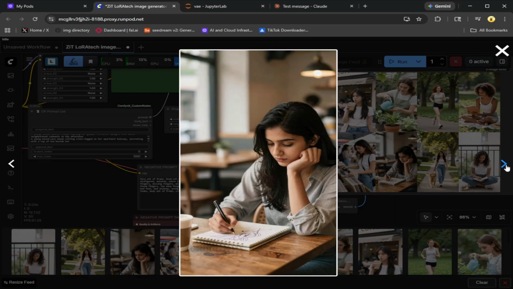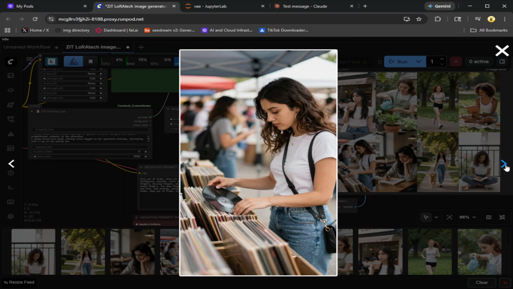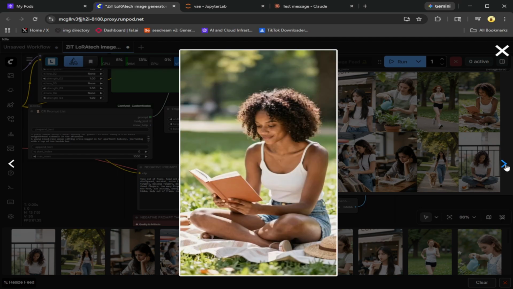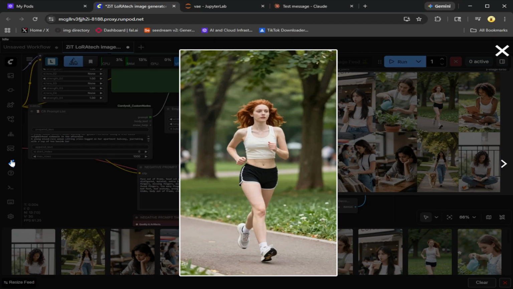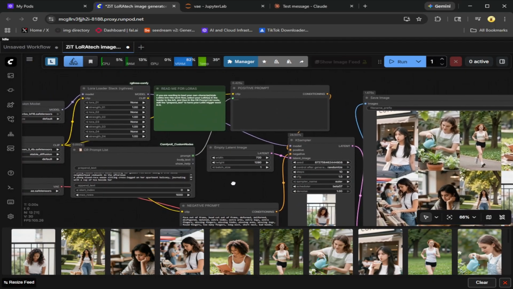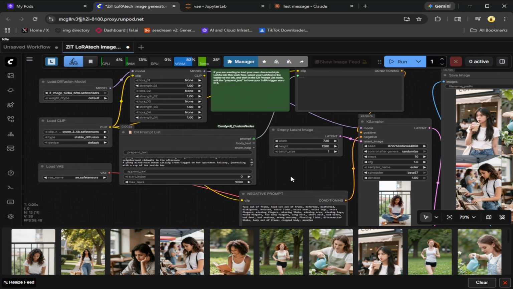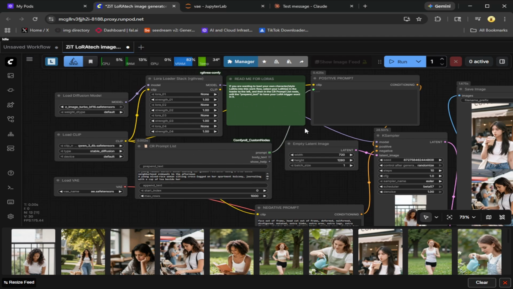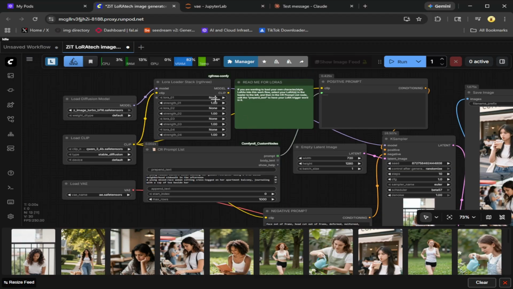All of our prompts have come through. You can see these images are very real looking. They look amazing. This image model is great. I even like it better than Z-Image-Base. At this point, Z-Image-Base has been out for a while now, and I still prefer Z-Image-Turbo. It's just better. A lot of people say it's a skill issue. It may be. Maybe I just don't know how to use Z-Image-Base, but you can't beat the speed of Z-Image-Turbo. Now, one last thing that I'm going to do to demonstrate how great this workflow is: I'm going to plug in one of my custom character LoRAs, and I'm going to show you exactly how that works.